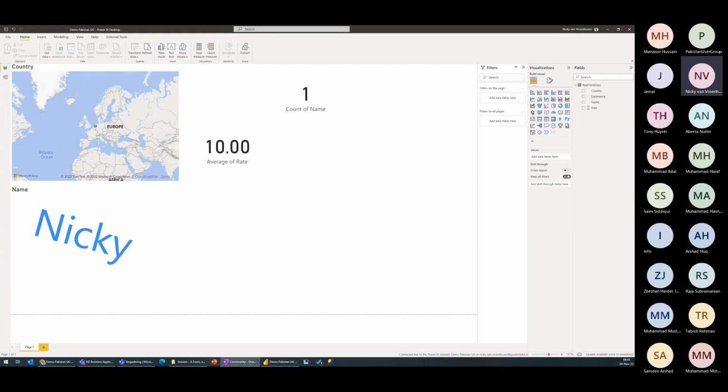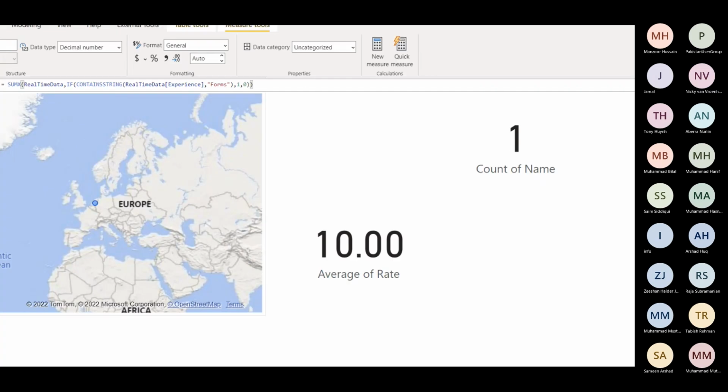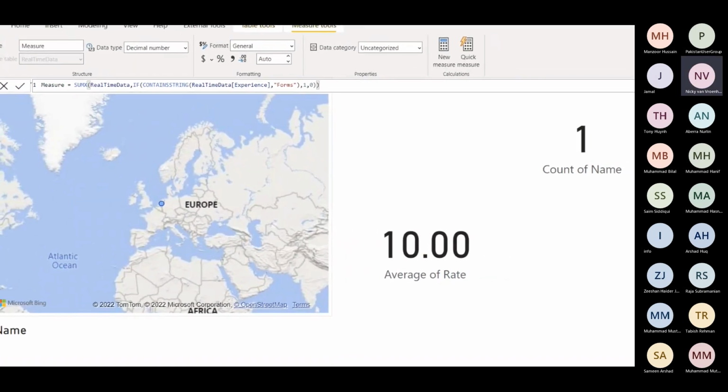Okay. For the experience, I need a little bit of DAX. I'm going to create a new measure for this because I need to filter out the values of that experience column.